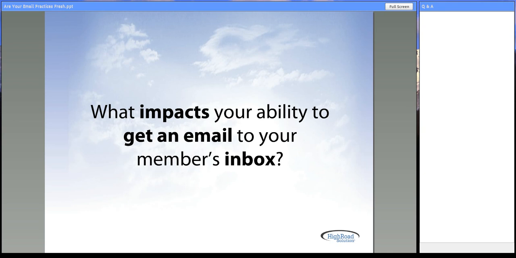So a couple things that are obvious that people know is spam complaints. These all impact your email reputation. Spam complaints are probably some of the most damaging things that can impact your email reputation, because it's basically recipients of your emails voting that you're a spammer, right? So when you pass certain thresholds, there is no turning back. There's nothing you can do about it, nor can an email service provider do that for you, right?